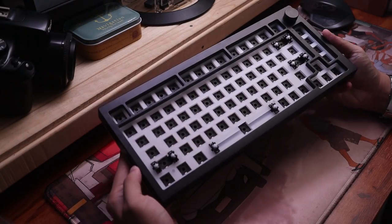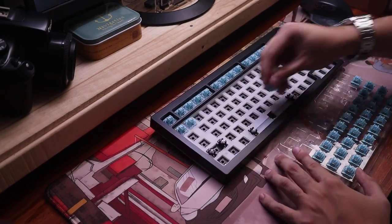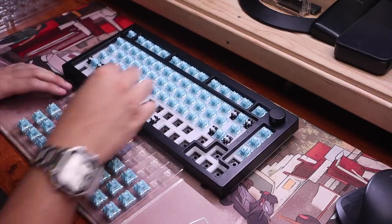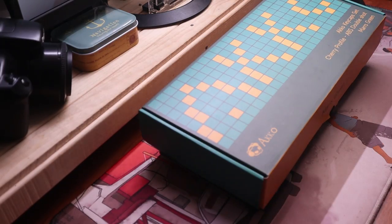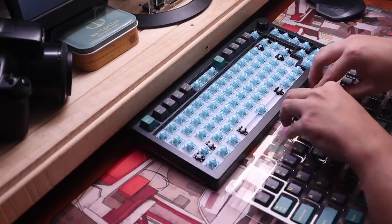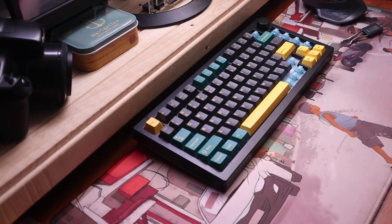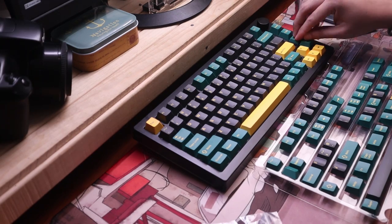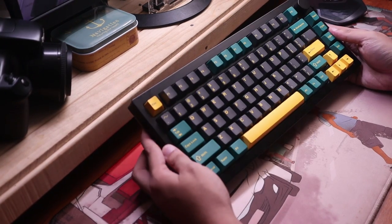Big shoutouts to Lucas for helping with this one — you can check his channel out for more. And if you're lost on Akko's lineup, he has a video on that as well. Now, let's hear the board stock with Akko Cream Blue Pros. I built this completely stock without mods to see what it's like out of the box. I used Cream Blue Pros and Akko's Mars Green keycaps, which are Akko's new Cherry-profile keycaps that are double-shot ABS — they look so nice with clean legending and a nice colorway. I used this set as it matches the black-and-white colorway and to emphasize the new PCB. I didn't modify this, and the stabs were stock as well.